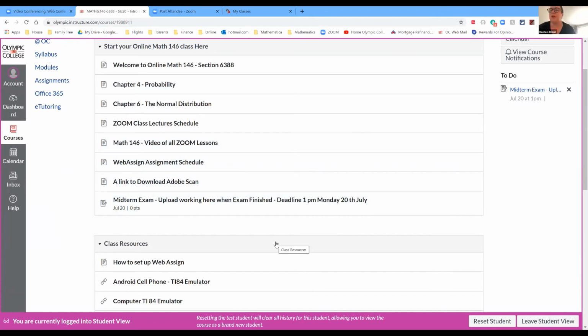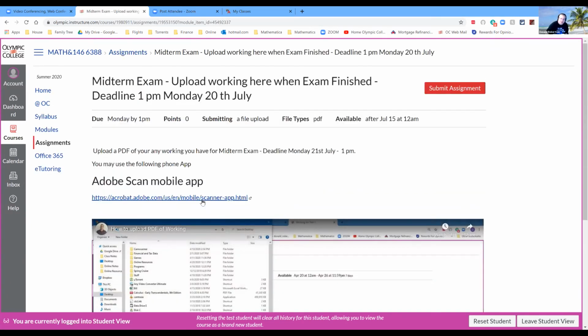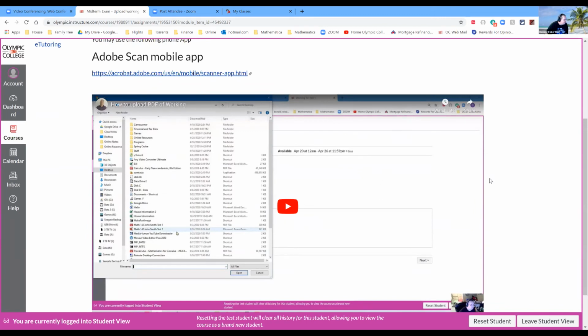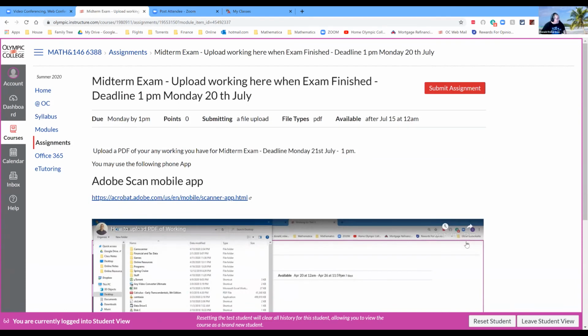Sorry, can we send you the Adobe PDF before the exam just to make sure that it works? Oh, go for it. You will know that it works. I'll show you me proving that it works. So you're going to do this. This thing here is open. It's live right now, even although you don't have your working. You'll click on it. And when you click on this thing, it will say submit assignment. And that's how we're going to do it, right? I'm going to show you by doing a pretend one. This is a little video that just talks you through it. So if you want to watch this video, it'll kind of repeat what I'm about to do. So if you want to do a practice, and practice is good, you'll hit submit assignment.